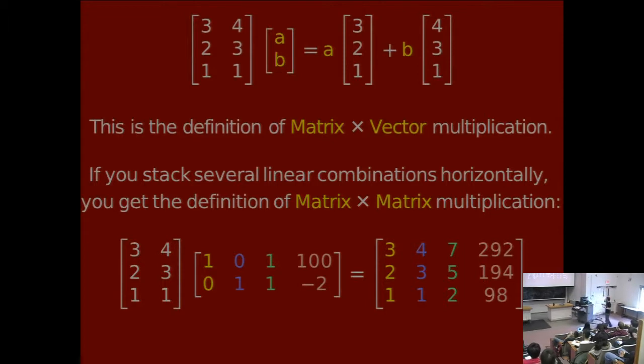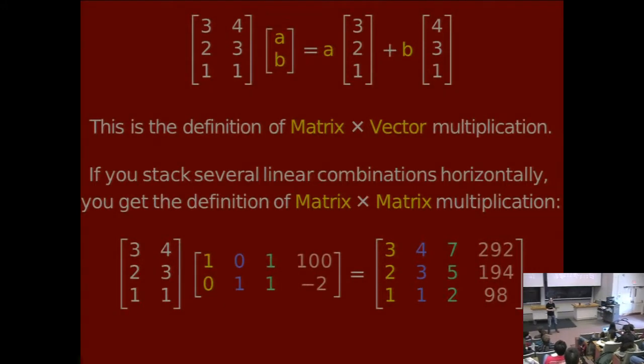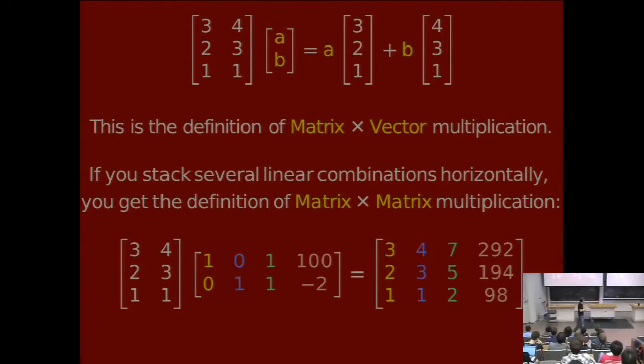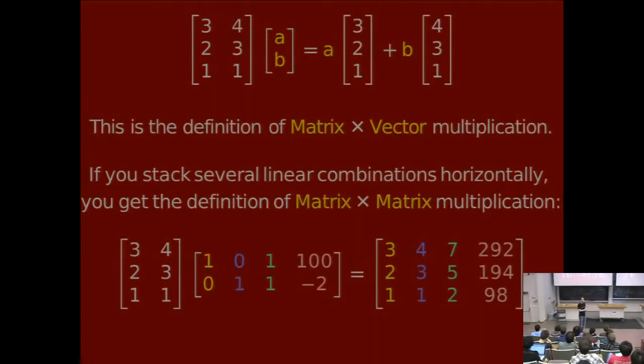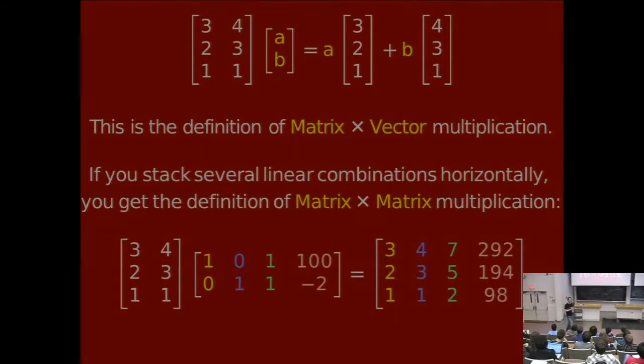Probably you also know the formula, right? You do it like this. It's the same thing. You do this row dot this column to get this entry, this row dot this column to get this entry, and so forth. But you can also think of it in this case as taking 4 different linear combinations of the columns. Is there a question about that? Okay. So you all know how to multiply matrices? All right. Great.